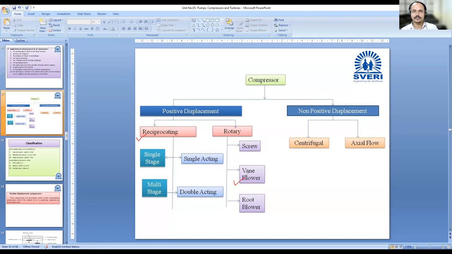Suppose we have designed one car or one bicycle. The construction of the bicycle means how it looks. If I consider this car, in the construction you can say this one is the door, two doors are available, four doors are available. But in design, you have to think about all the parameters: how much load is applied on the front tire, how much load will be on the back tire, and to sustain that load which material we have to use, and how this force will divide. If you see the structure of a bicycle, this load does not go directly towards the wheel of the bicycle.